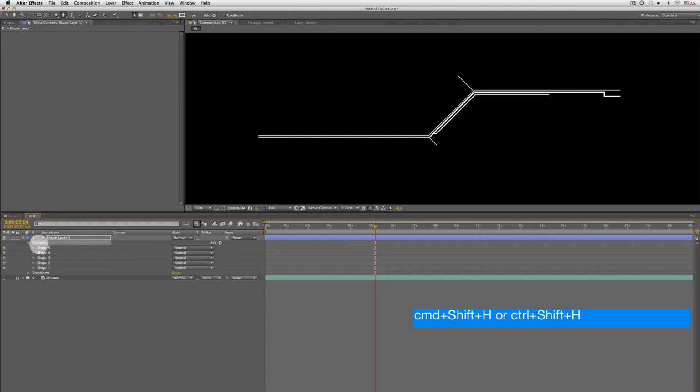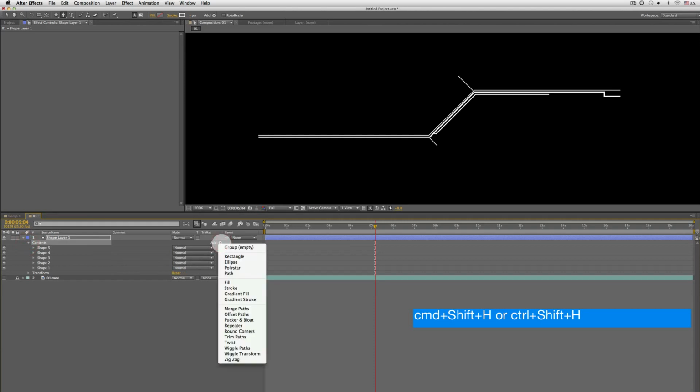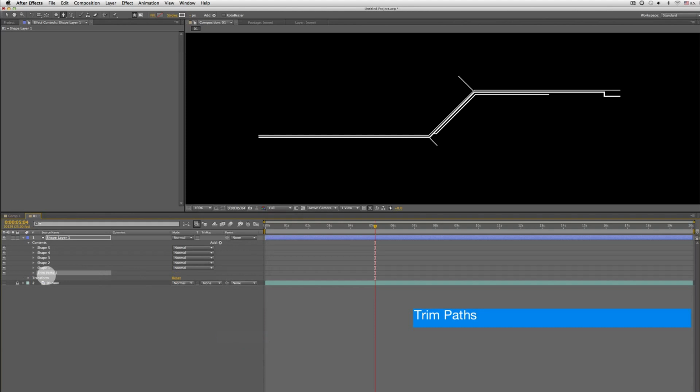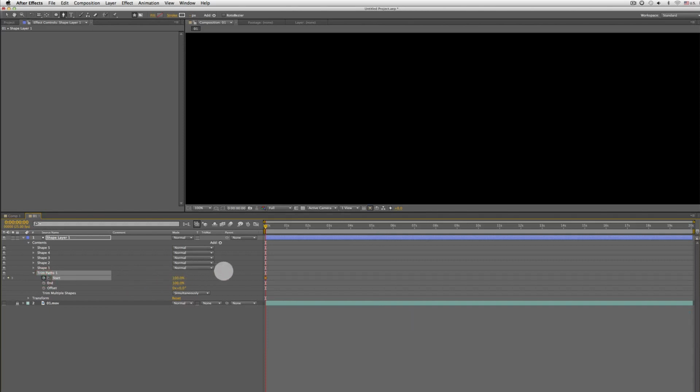If I choose all contents and go to Add, Trim Paths, you can start to animate the start and the end. For example, start I want 100, a few frames later, and end 0. This is what we have.